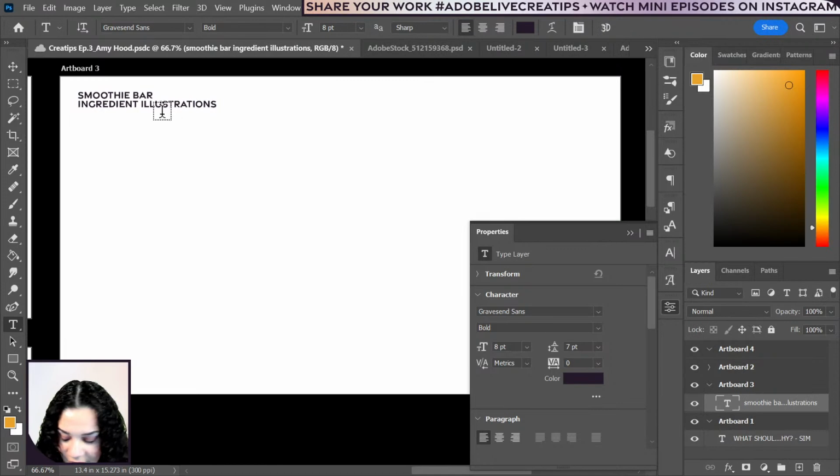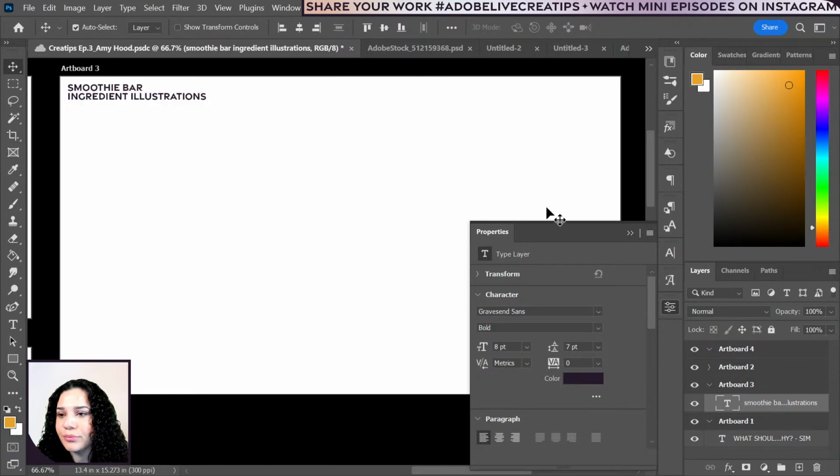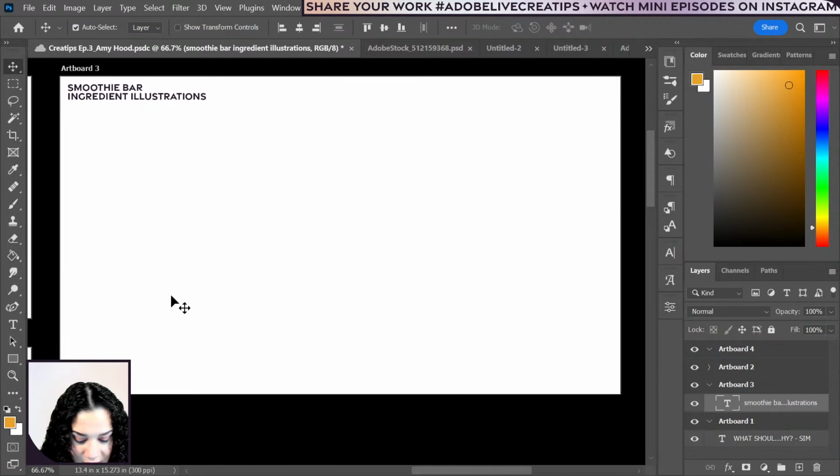I feel like, and this is a pretty small deck. This is like your standard 1920 by 1080. So if you would like to upsize whatever you are working on, feel free. But I just wanted the general shape so that we can get a seriously strong visual of what we're doing. So I have like my smoothie bar illustrations. Boom, there we go. And then I want to also have, you could put maybe a logo over here.